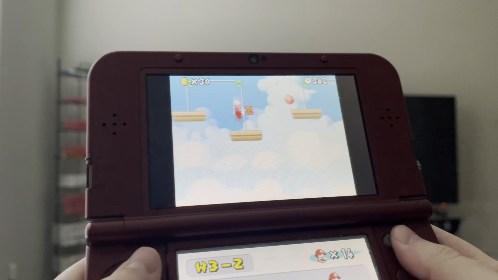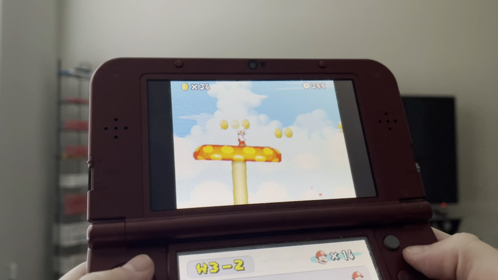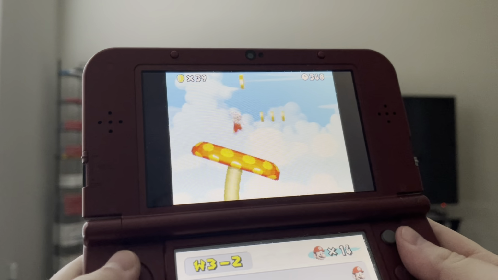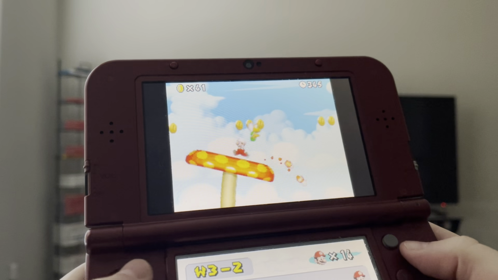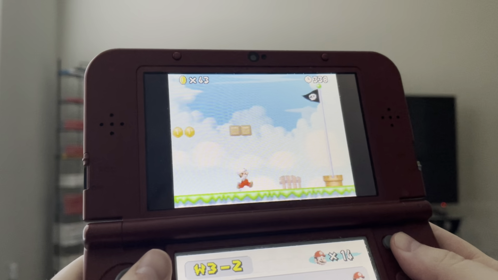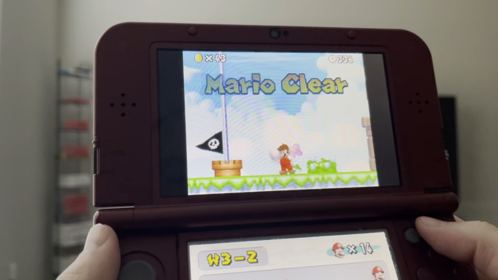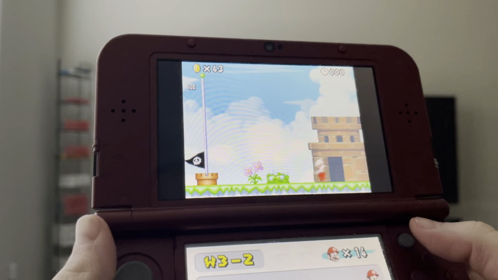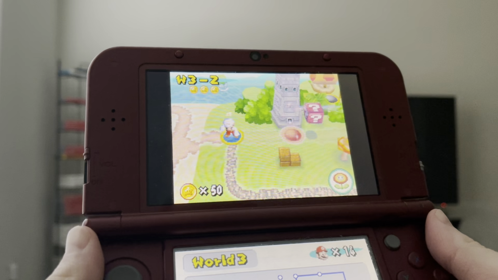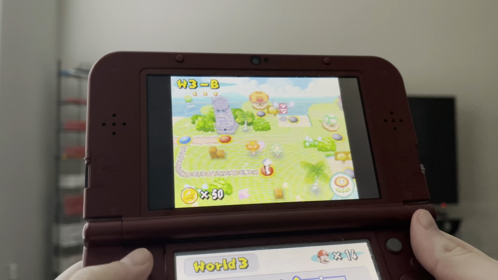Okay, let's continue. Okay, I've got to be ready at the right timing. Okay, so we got rid of that Koopa. There we go. We did it. Wow. That's so nice. We did it. That was probably the worst star coin to go for. Let's do 3-B.